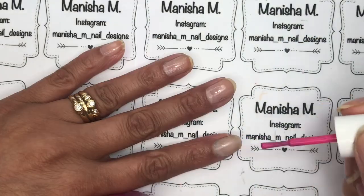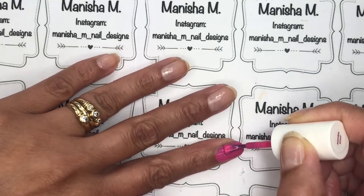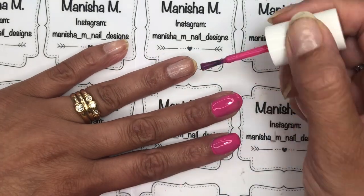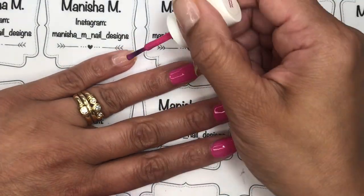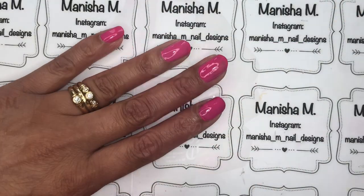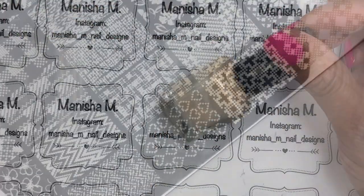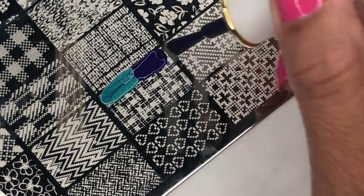So I'm going to be doing a couple of coats of that gorgeous Essie polish on all of the nails and allowing that to dry. I just wanted to show you the application of the first coat going on here. You can see from my pointer I still have the builder gel over the top of it — I did this design while it was still in the recovery period, but it has actually sorted itself out and grown out now, so it's much better than what it was before. Back to the design, I've put a coat of latex around my nails and that's had a chance to dry.